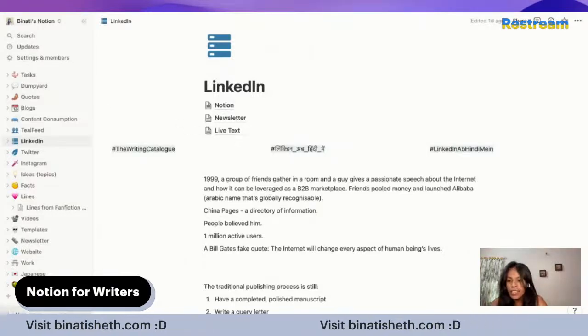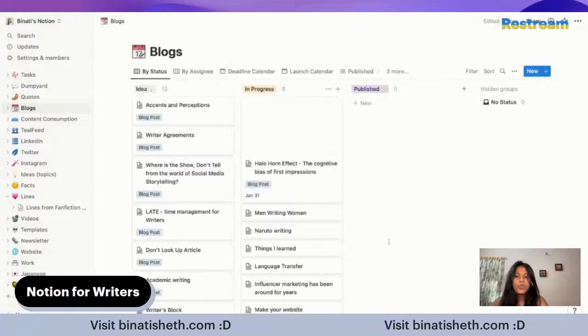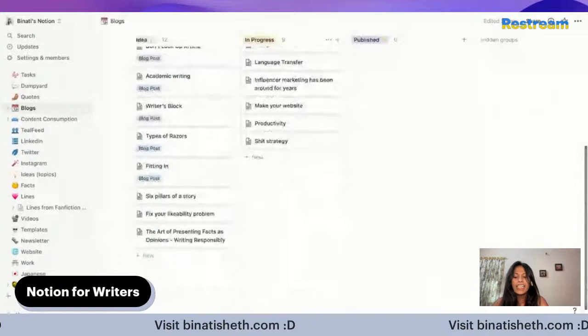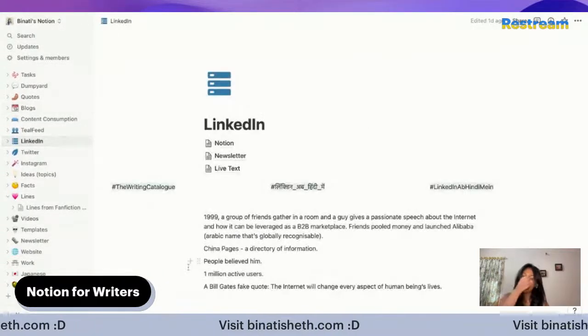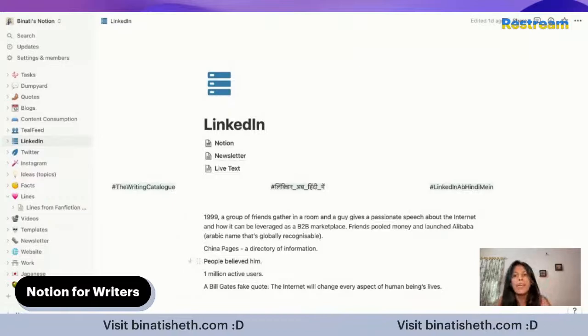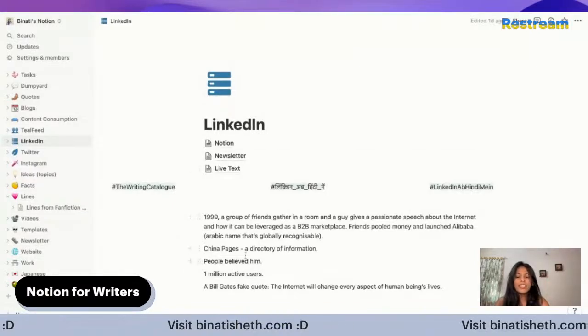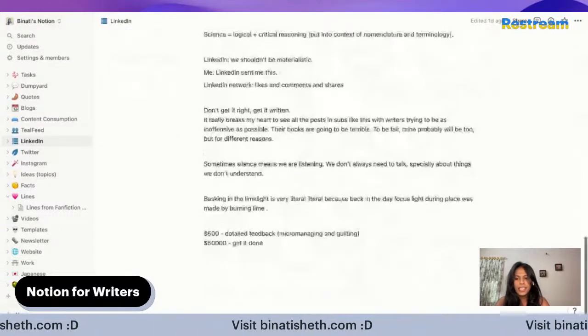Let me show you. My blogs page would be a good example of that. So these are multiple blogs that are in progress, and all of this is linking inside. Okay, it is not going outside. So I can at any and every given point in time know what I'm working on, and it just makes my life super easy, barely an inconvenience, as Ryan George would say.